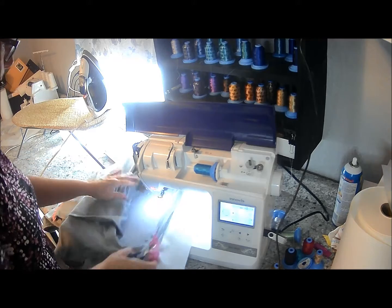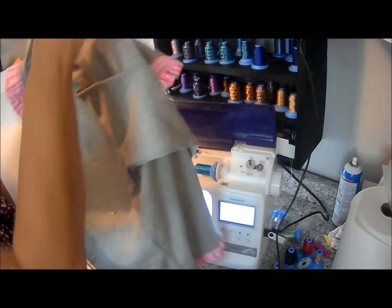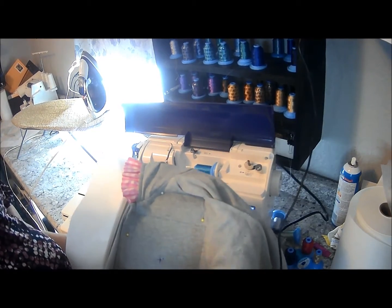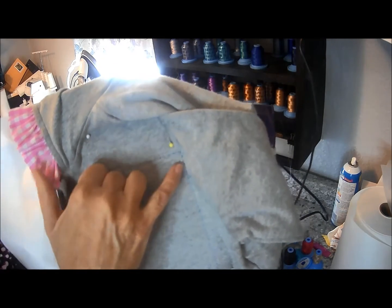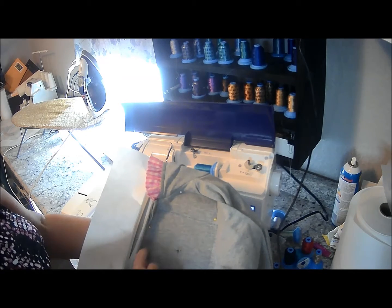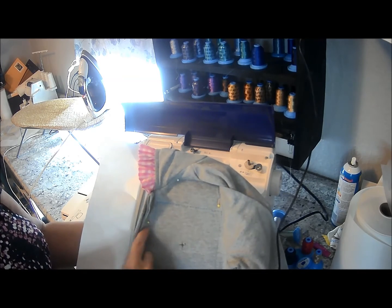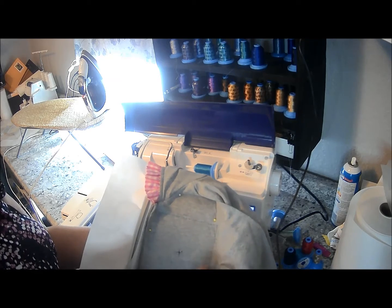Okay, so let's take a look at where the basting box stitch is, and we'll decide if we need to move the design. So this is the jacket, the hood, okay? So our basting box is about 3 millimeters each direction off of the design. 3 millimeters is about that much space between the seam and the basting box. Do know that our design is rounded, so it's going to come this direction. It's not going to come up here anywhere around the arm stitching. So if you were worried about it, you could put your hoop back on the machine and move your design down a little bit and restitch your basting box.